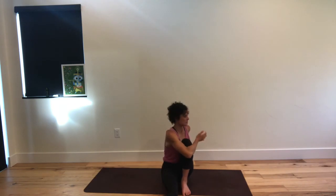If your hand behind you isn't working so well, you can hold both arms around the knee. Always a way to modify the pose to serve you. Back to center, inhale. Extend your leg out, same thing on the other side. Left knee comes in. Left hand can be behind you if that works. Inhale, right arm up. Exhale, twist to your left.